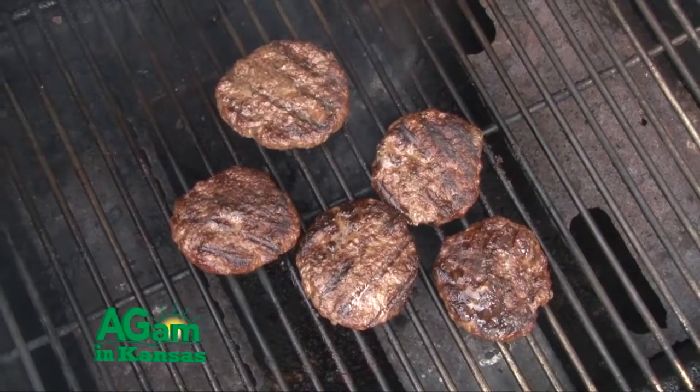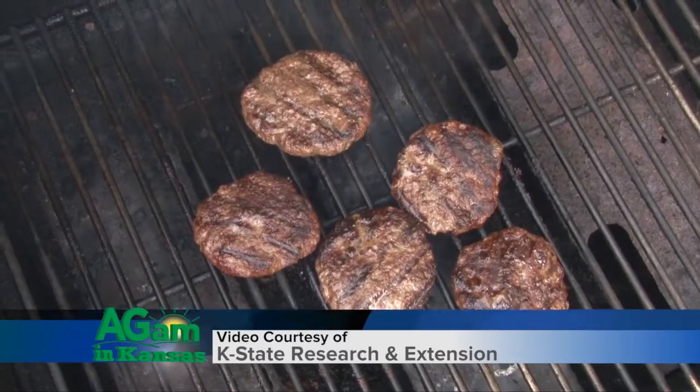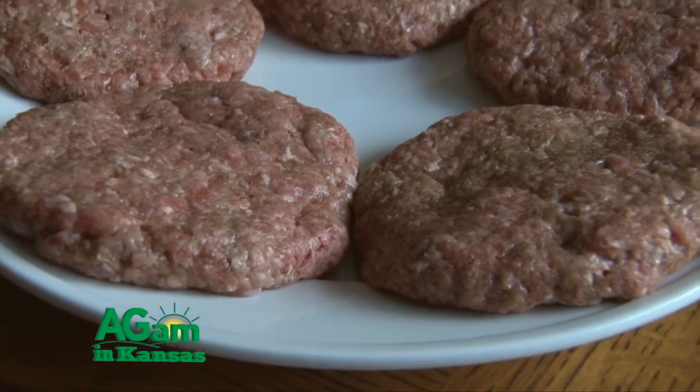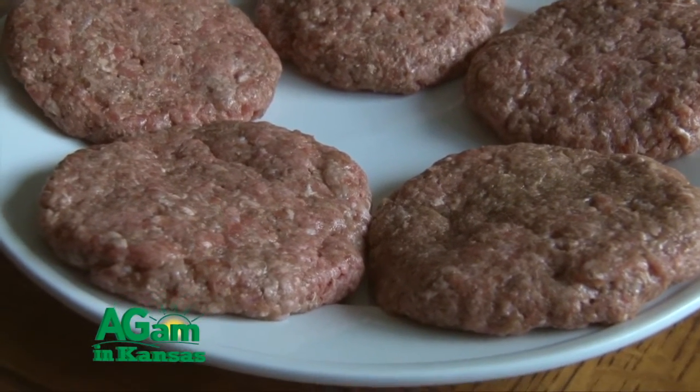Contamination can occur at any point in time, from the time that animal's harvested all the way up until the time it goes onto the plate. A lot of times consumers don't take a lot of responsibility for mishandling raw meat products in their own home. If they undercook the product, or one of the biggest things is cross-contamination, using some of the same utensils or plates that they use with the raw product on cooked product, that's the number one location for cross-contamination that does result in food-borne illness.